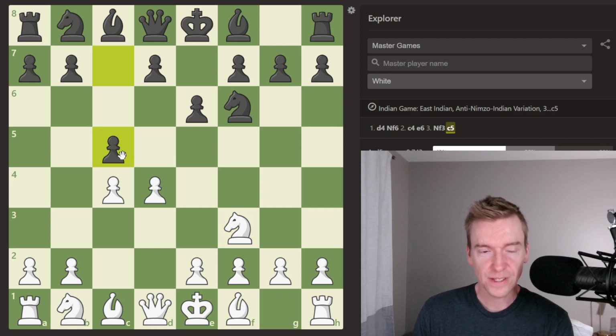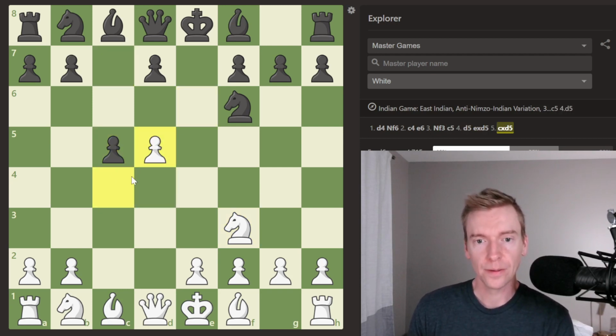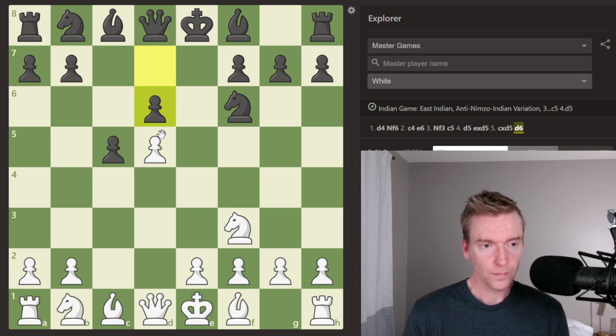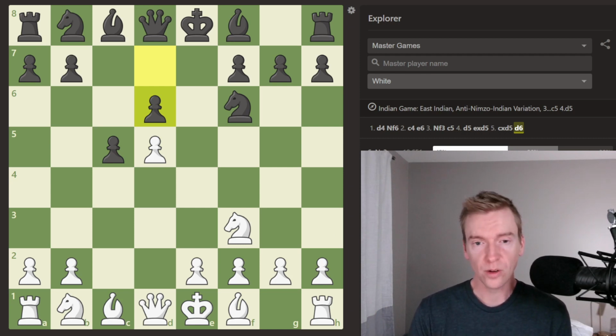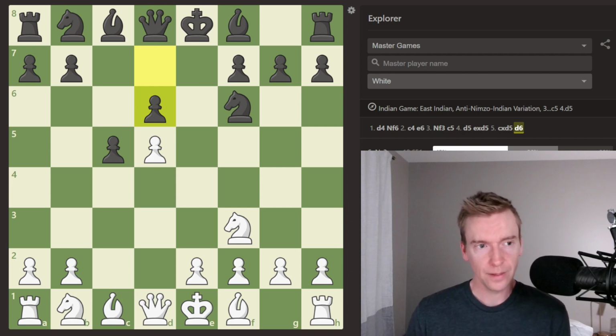We also have C5. After D5, this leads to the Benoni. E takes, C takes, D6. The Benoni is a nice way for Black to fight against the center dynamically. You allow White that big pawn up on D5, but it's also a weakness. You can fight against it. Benoni is a really fun system to play for both colors. The computer does tend to like White though, because White, with best play, can sort of tie down Black's development.